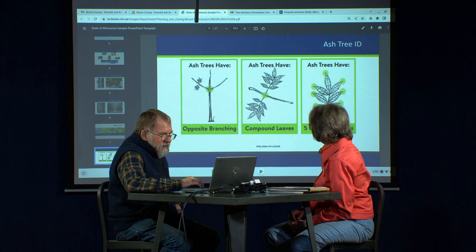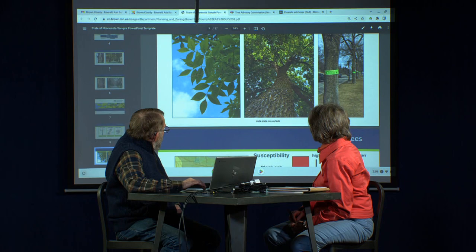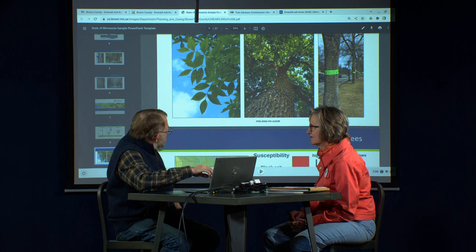All right, let's see here. A green ash, I've looked at so many of them, I know them by the bark. That is green ash bark because of the pattern. And that's green ash bark. There's a green ash leaf right there. Those are healthy. Well, these first two are healthy. The others that are banded, we don't know. It's wintertime.